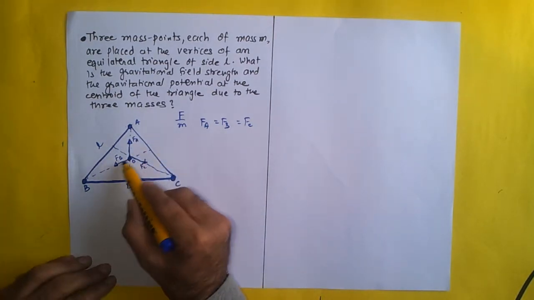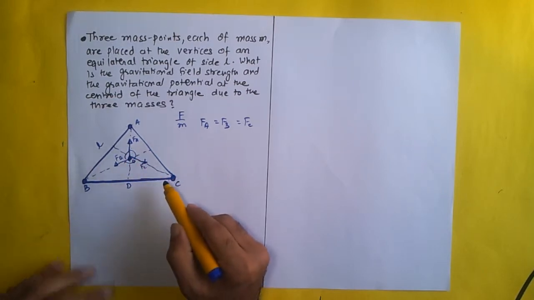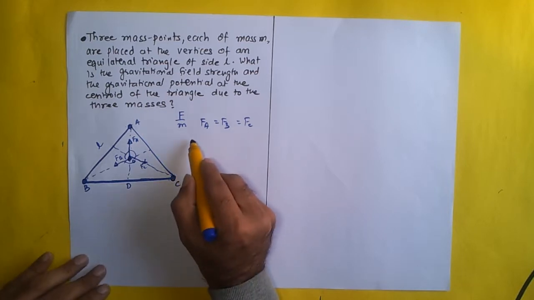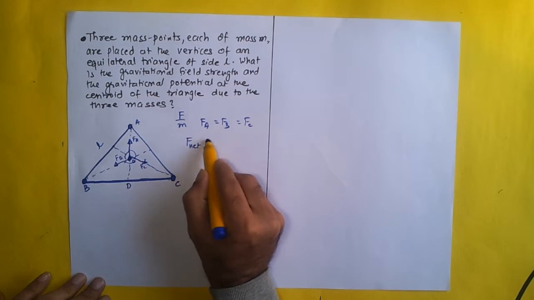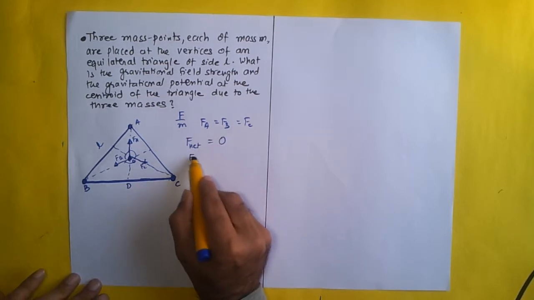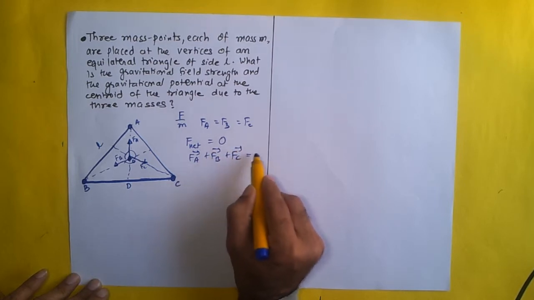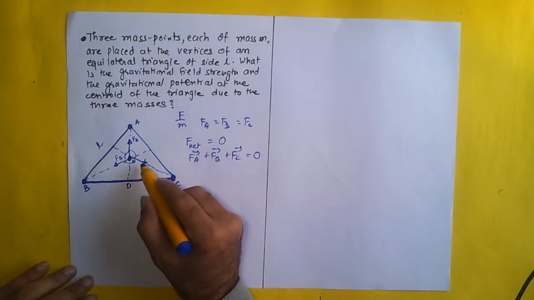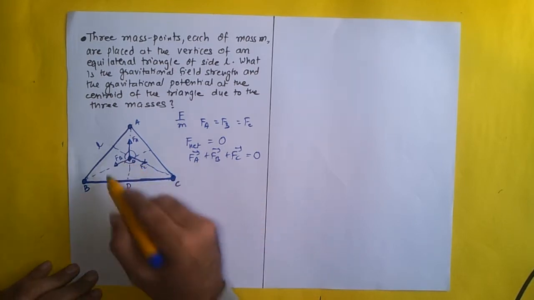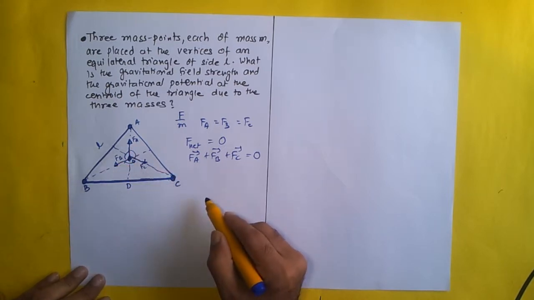Now, if I look at these three forces very closely, I can see an angle of 120 degrees between these three. And by Lami's theorem, I can very easily say that the net force F net will be equal to 0. That means if I add these three forces, FA plus FB plus FC, I'll get 0. Also, if you want to actually do that, we can use the law of triangle of forces. There are three forces, so we can use the law of polygon of forces. So I can draw these three forces, represent them in terms of vectors, and graphically I can prove that.